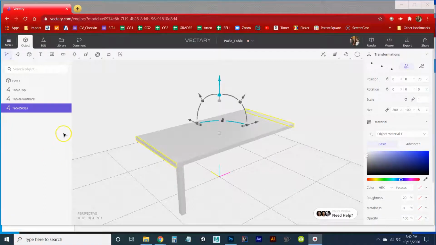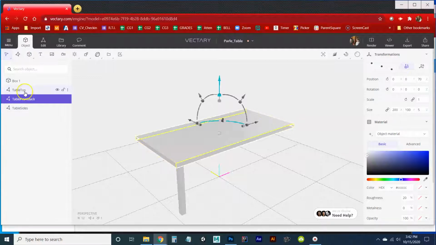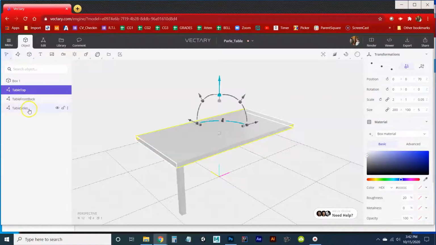Also notice when I toggle through these three parts of our table, that our material changes. So when something's automatically created, or we create a new empty node and paste faces to it, a new material is created. So you'll see that that changes. All right, and that's important because now we're going to go in and try to texture this thing. So let's do the top and bottom first.